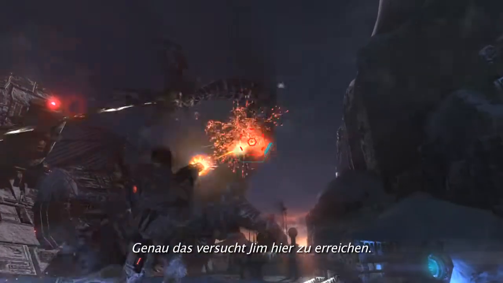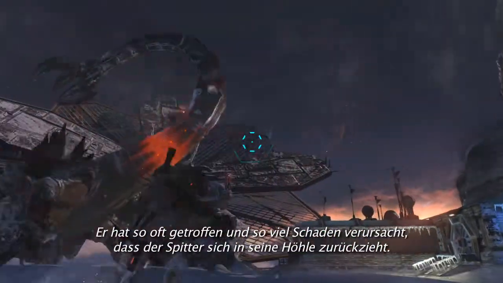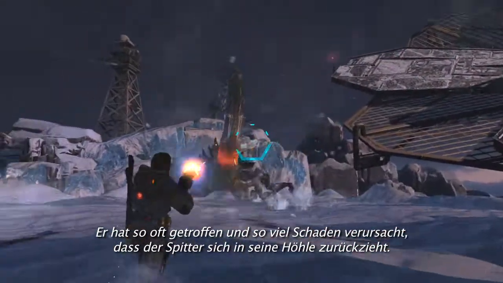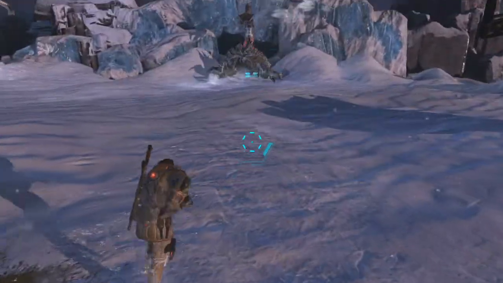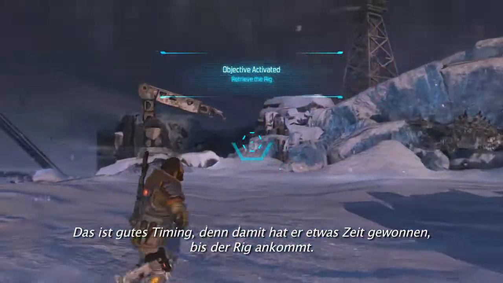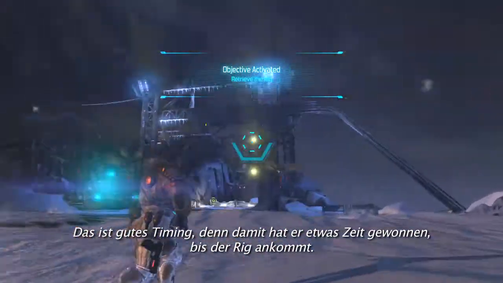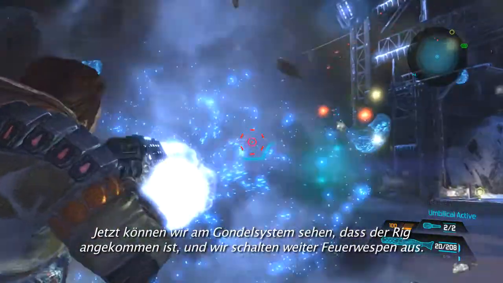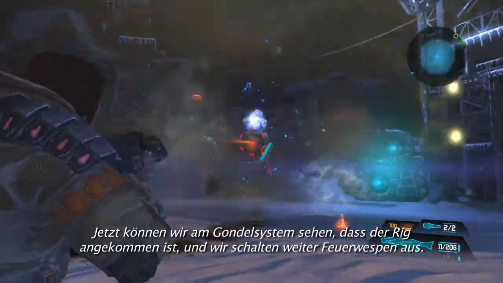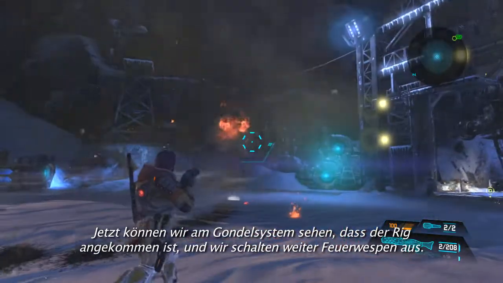And so that's definitely what Jim is looking to try to do here. Now, he's hit it enough times and done enough damage that the spitter is going to retreat to its cave. And that's actually good timing for us because it'll give us an opportunity to buy some time while the rig shows up. And we can see a little bit there from the gondola apparatus, the rig showing up here as we take out a few of these fire wasps.